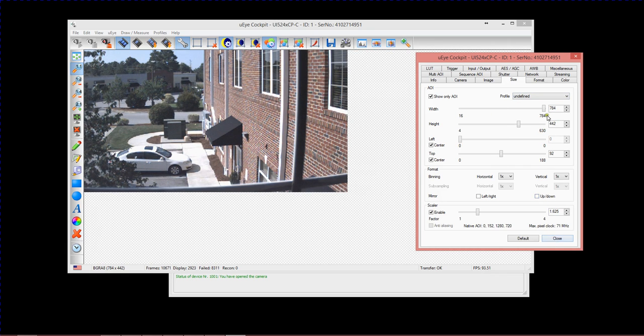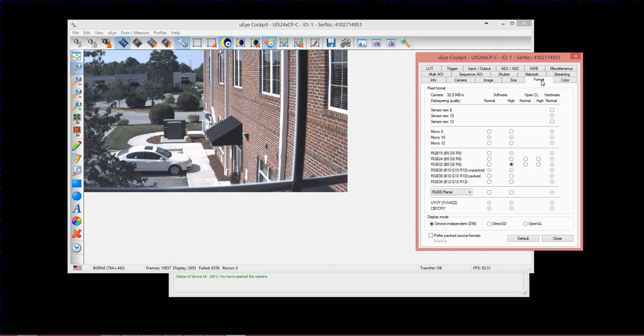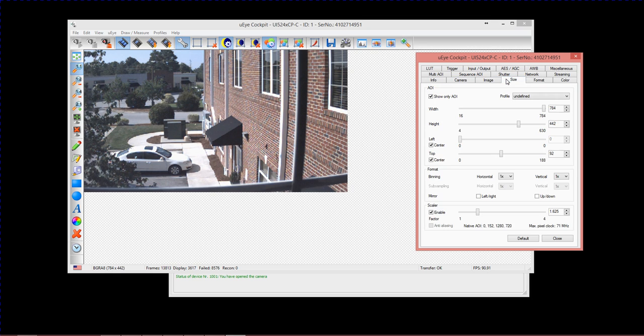Another setting that you'll want to pay attention to on these cameras is the format setting. By default, these cameras have the debayering quality set to normal. And I want you to notice, if you look at the picture, when I change it from normal to high, I'm going to do that now, you see that you get a clearer looking image. So you want to use the high quality setting for the image format. By default it's going to be at normal quality. Just come in here and change that to high quality to get this clearer picture. And there are so many other things you can change.